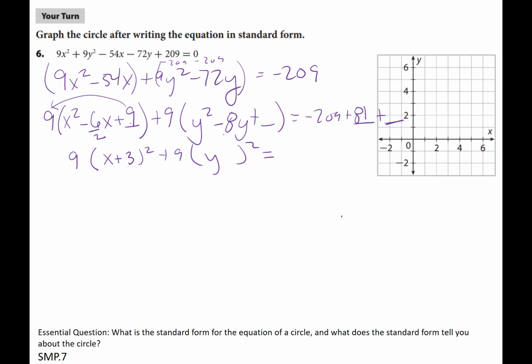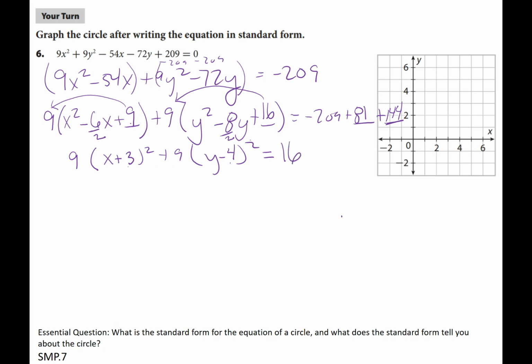I'm going to go ahead and do this. I'm going to divide it by 2. When I divide it by 2, I get negative 4. When I square it, I get 16. But in order to get out of parentheses jail here, I multiply it by the 9. Sorry, I'm going to have to use my calculator here. 9 times 16 is 144. All right, and then when I add up the 81, the 144, and the negative 209, I end up with 16.